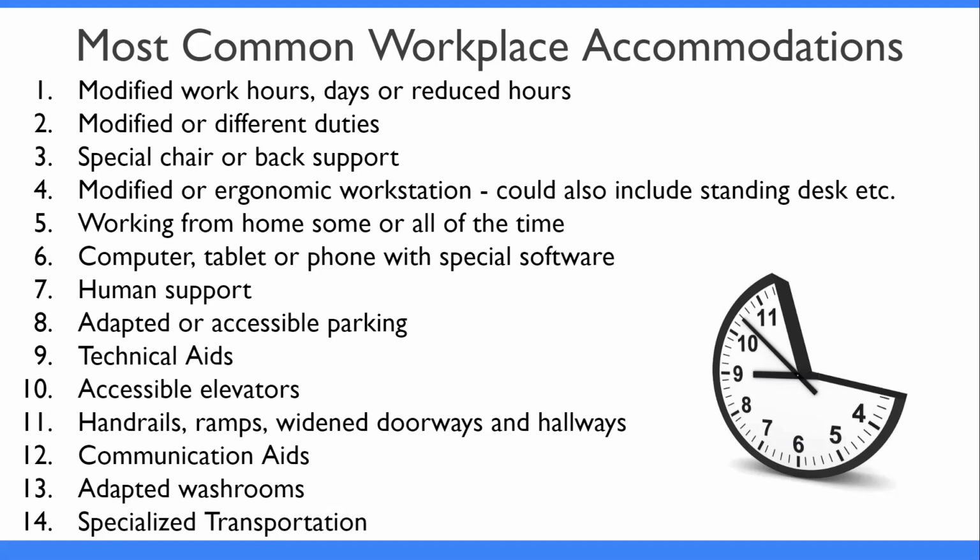Special software, technical aids, things like that are really not very difficult to get. They're not very expensive. Accessible elevators, handrails, ramps, widened doorways, and hallways. Those are the most expensive. Adapted washrooms as well. But again, if we want to reach that accessibility by 2030 goal that the government has outlined, we want to make sure that we are thinking about how to retrofit older buildings, or if we're moving into a new space, for example, how accessible is that new space? And do we want to ask the landlord to make those accessibility changes before we move there?